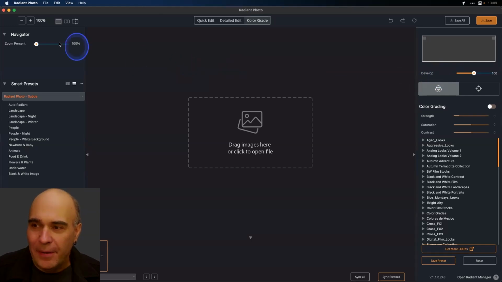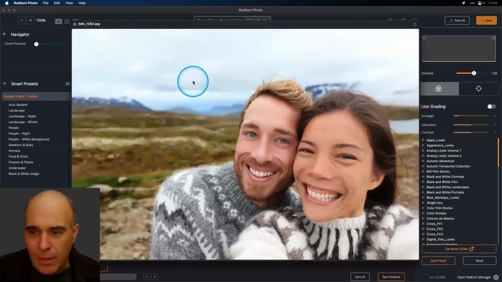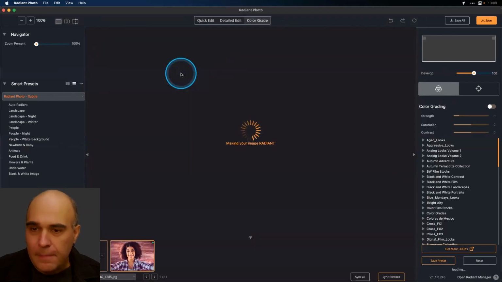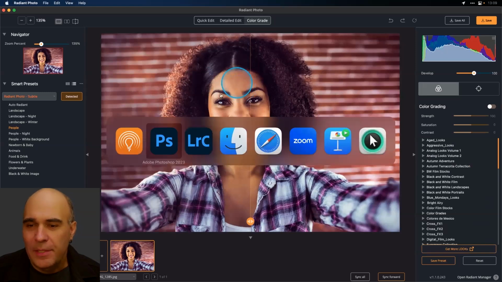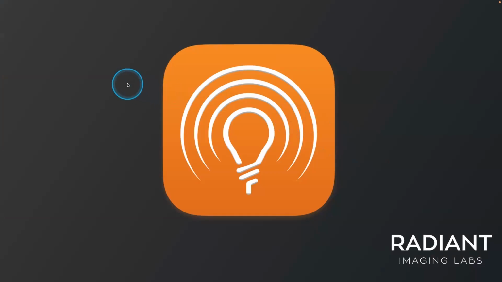And you might have noticed this, but if you didn't, the X key is going to let you toggle between tools. So let's just go ahead and open up a quick image here. I'll take this one. And if I bring that in, you're going to notice here that the X key lets me toggle between those two tools very quickly. Okay. We're going to do some actual editing in a moment, but let me go ahead and just kick things off and get you some cool details, and then we'll explore the tools in depth.